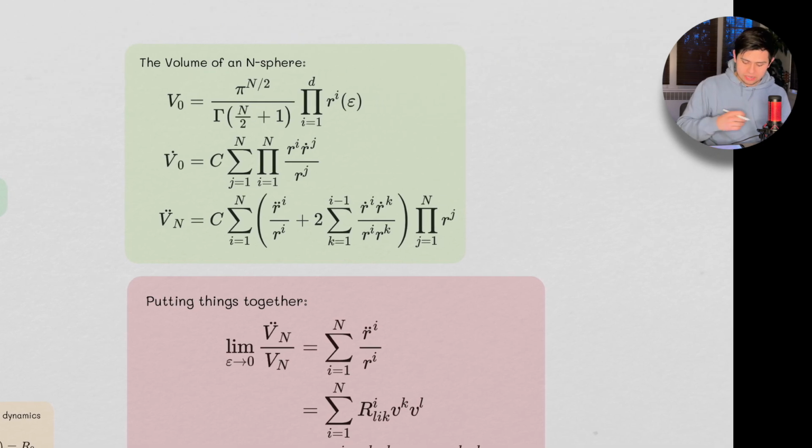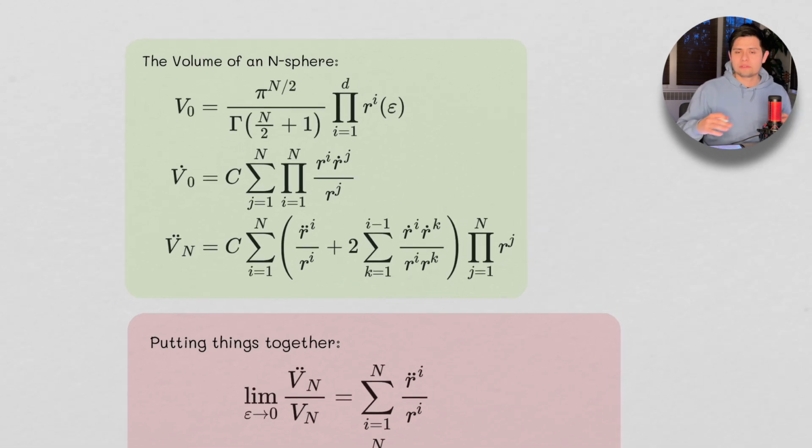So the volume of an n-sphere, this is going to be a little bit weird. I'm sort of just giving you these equations. This is more of mathematical brute force calculations that you can do on your own time. This is all given on Wikipedia also. I'm just going to give them to you right here.